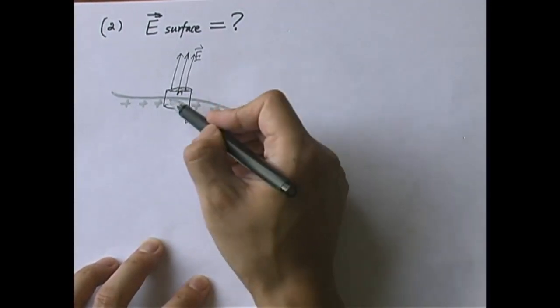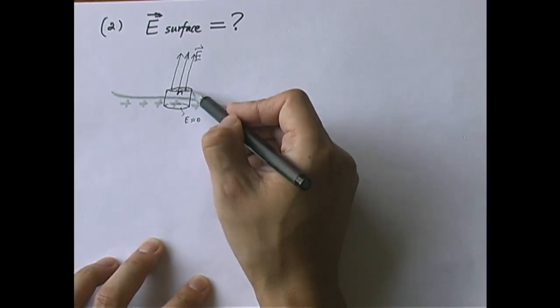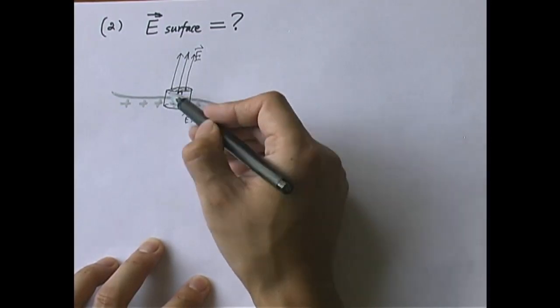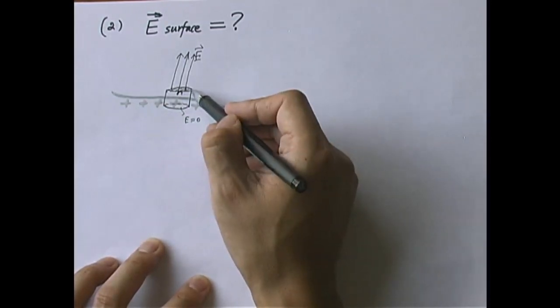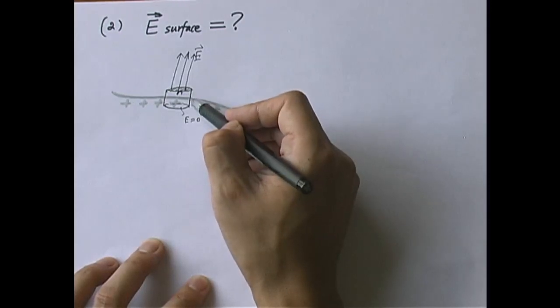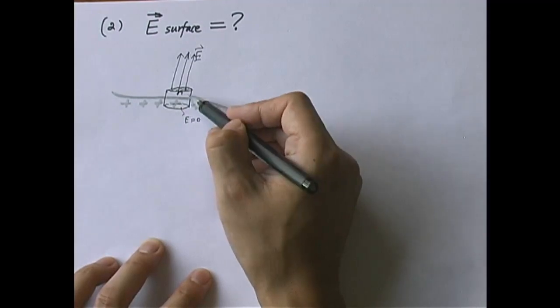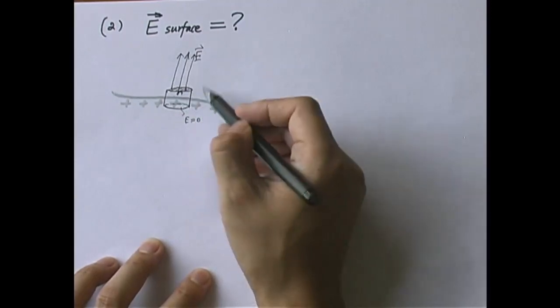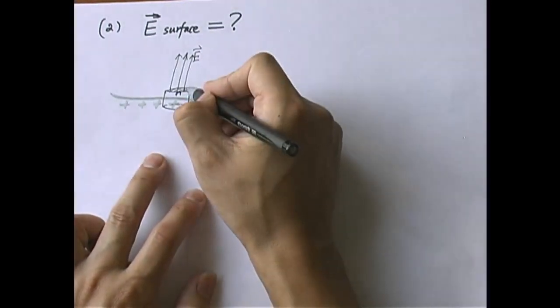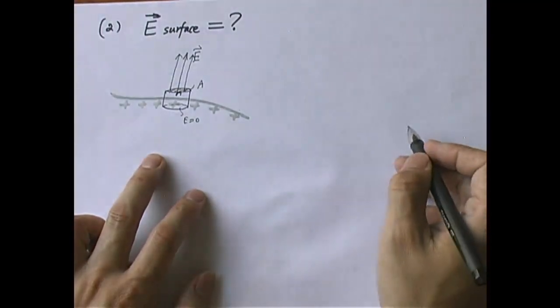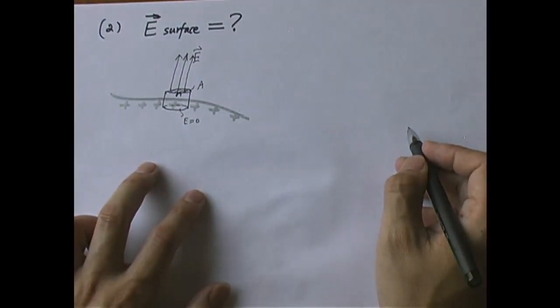And I'm not going to worry about the side, because the way I draw it, the side is perpendicular to the surface, and the electric field, as you know, is always either 0 or perpendicular to the surface, so nothing goes through the side. Okay, so for this little Gaussian cylinder, the only surface in which there is an electric flux is the top surface, outside the conductor. If the top area is A, what is the flux equal to?